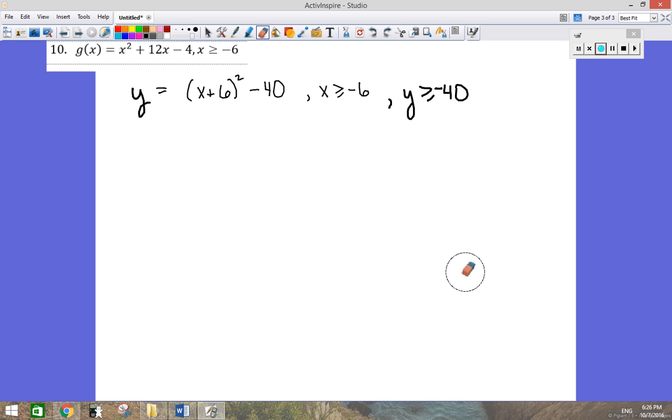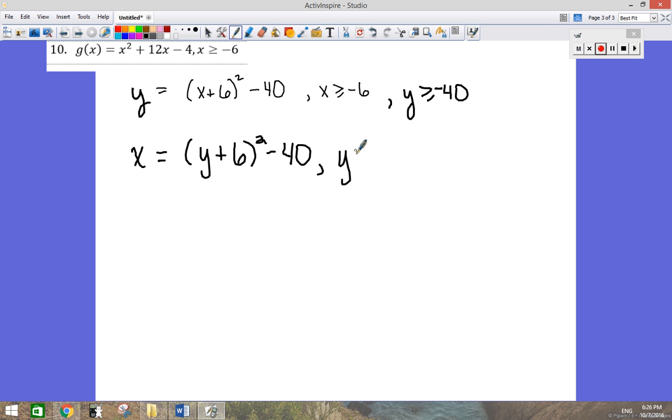When you switch the domain and the range in your equation, all of your y's have now turned into the variable x, and all of the x's are now y. Not only in my equation, but for the entire domain and range. So since this was an inequality that described the domain, it's now an inequality that describes the range. This was an inequality that described the range, but now it describes the domain.